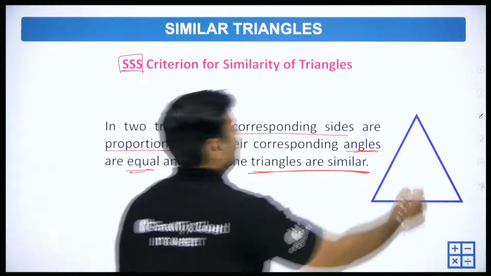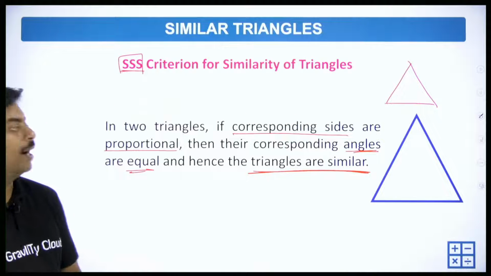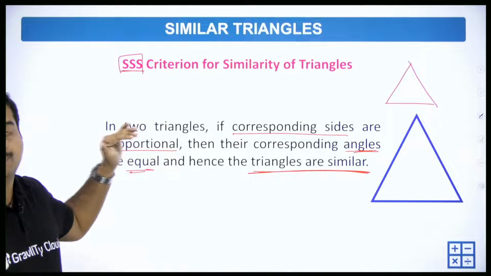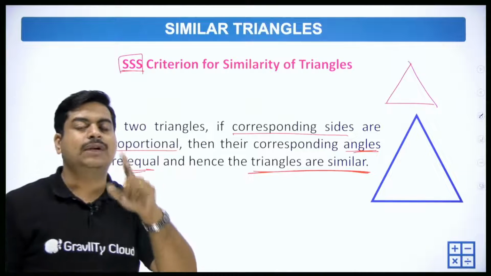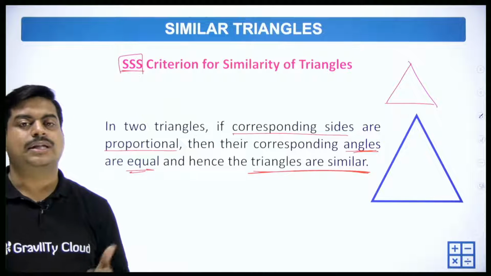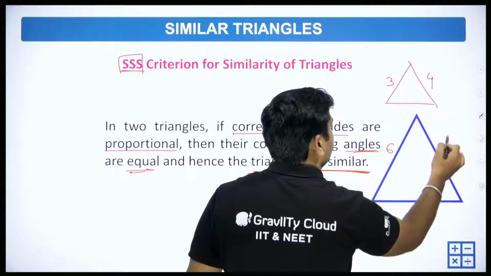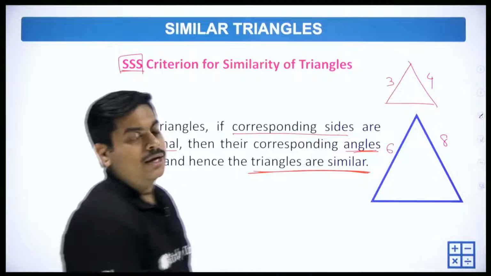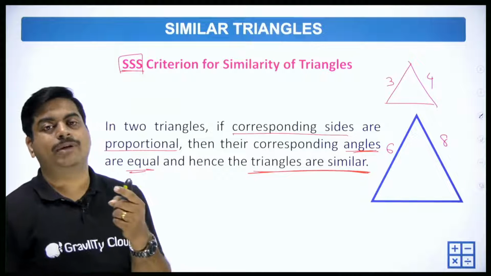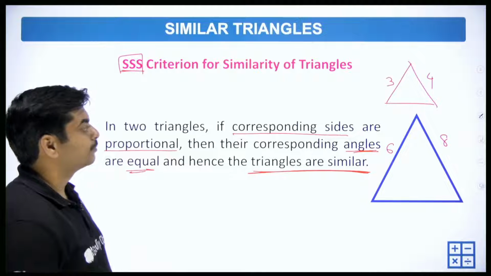So this one triangle, I'll take one more triangle. Okay. These two are not equal in shape. But if their corresponding angles are equal and the corresponding sides are in proportion, we are not talking about equal sides. These are not equal sides, but still they are similar if their proportions are the same. That means if this side is 3 and this side is 6, if this side is 4, this side is 8, let's try to see that, okay? So definitely we can say that they are in proportion, and the angles should be equal. Angles cannot be different. When we're talking about similarity, angles will be the same, okay?